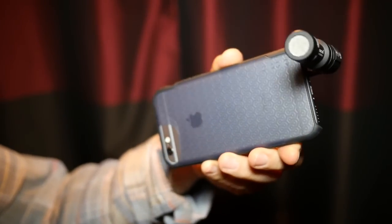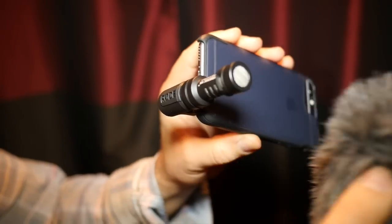Of course it goes on both ways, because you obviously will want to do selfie videos once in a while, or a piece to camera, and that again fits superbly well. I highly recommend using the dead cat, or it's a little bit smaller than a dead cat, the dead hamster or dead gerbil, whatever they call it, all the time, because if you're moving around, this super sensitive mic is going to pick up a little bit of wind rush and noises. So I just leave that on, and you're good to go. Because the microphone is away from your lens on an iPhone device, it's perfect. That's what it's been designed for. Yes, it will work with Android devices, but if you're going outside and you have to put this on, if your lens is next to the jack, you will have problems with an Android device.